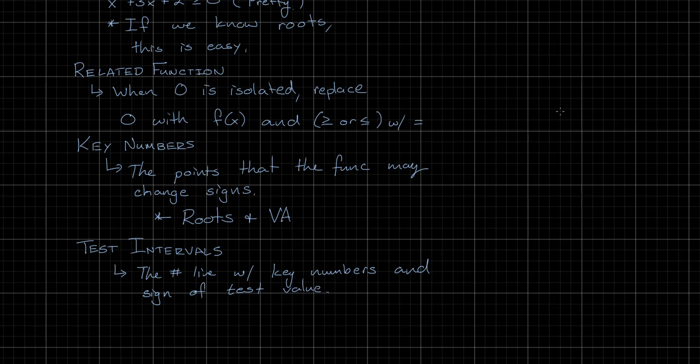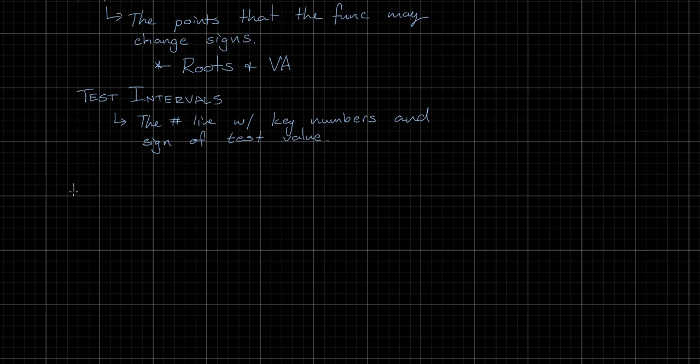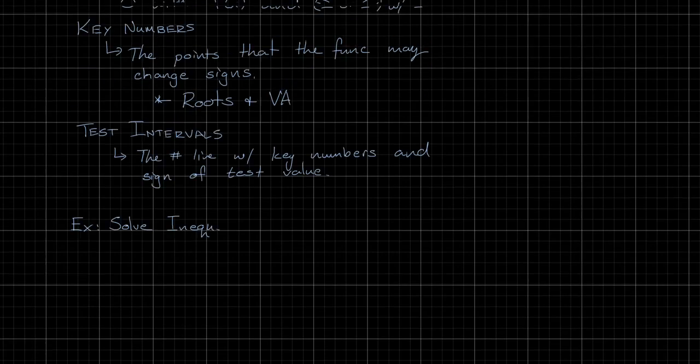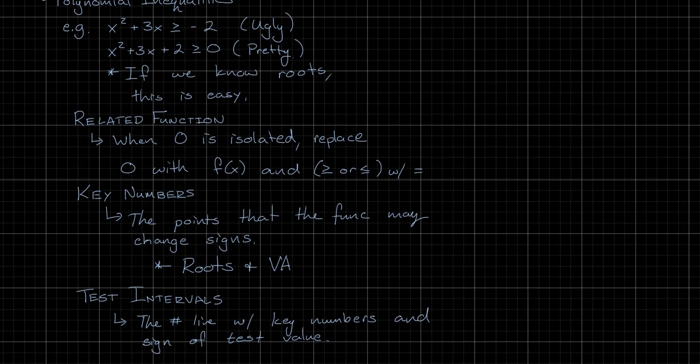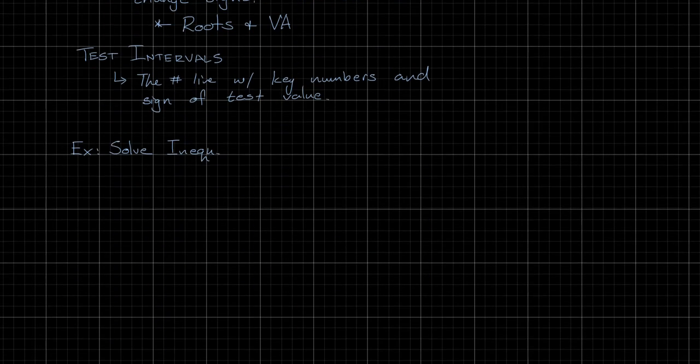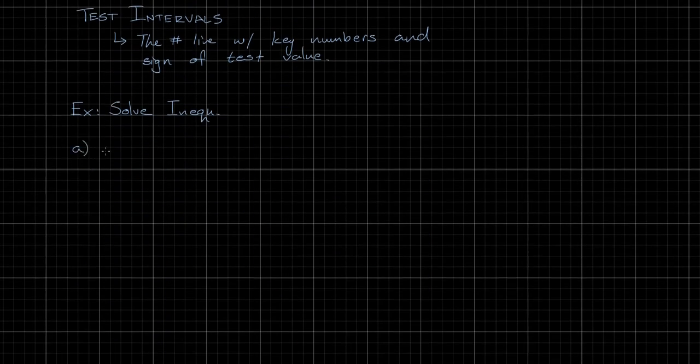Let's check it out. So we're going to make this. You want to do the exact same problem we had above, or do you want to do a different, harder one? All right. So I'm just going to say solve inequality, which for anybody who is out, inequa. I just don't finish the word. That's the only thing in math that I know of that's going to look like this. We're going to solve an inequality, and I'm just going to copy this one. I want us to determine when is x squared plus 3x greater than or equal to negative 2. That'll be our first one. X squared plus 3x greater than or equal to negative 2. All right.